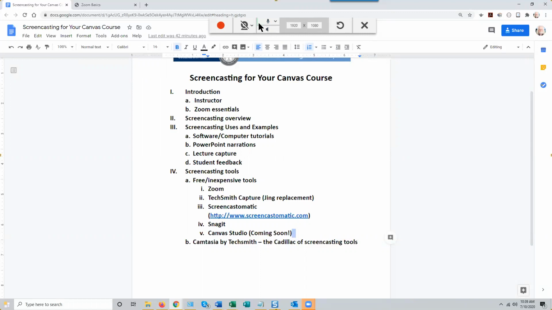You should see some significant deflection of that green bar. It doesn't have to go all the way across, but you should see a significant amount of deflection there. If you don't, your recorded sound is going to be too soft. So you want to be careful of that. And we have some tutorials that show you how to go in and adjust your microphone levels if you need to on PC or Mac.